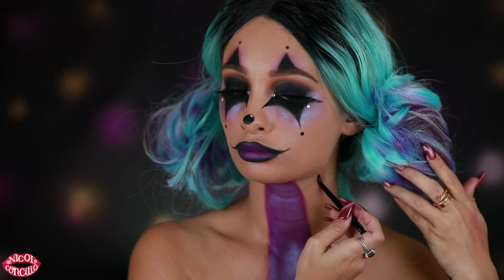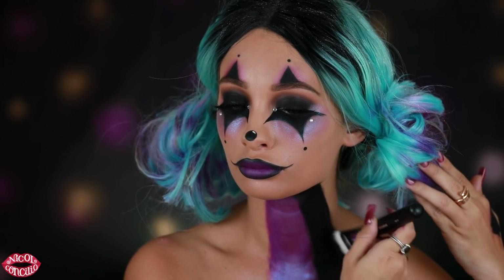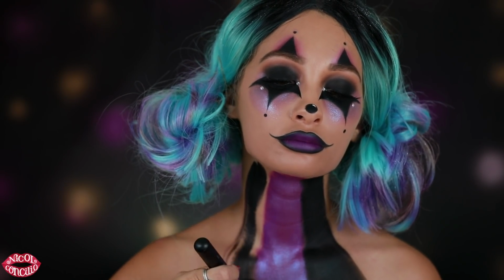And then I used the black shade and did the exact same thing, kind of filled it in. Work very, very carefully with this because the black is a very dark color and you do not want to mess up because it is very hard to erase black.